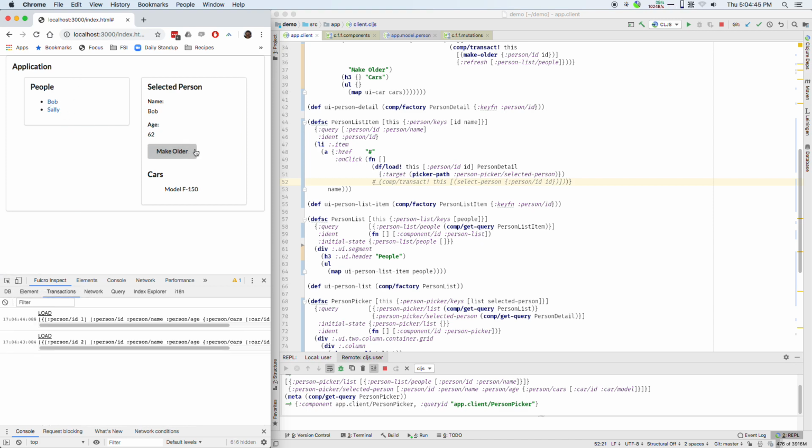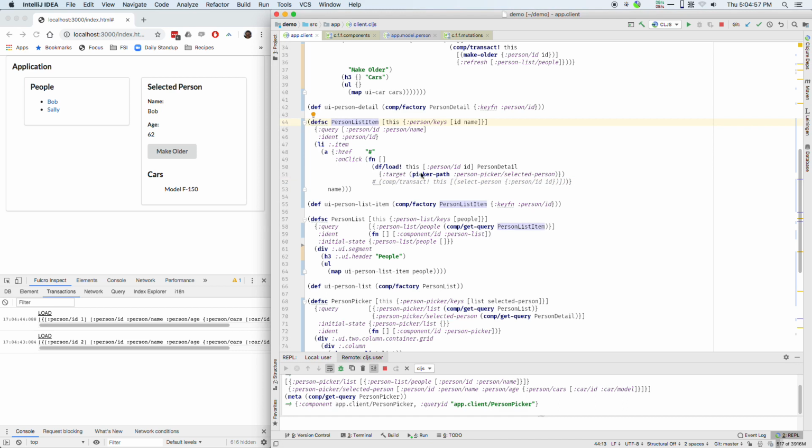I actually kind of like that solution for this particular case, because it indicates exactly the complete thing that you're doing. The criticism that I would have of it is it sort of exposes to this particular person list item exactly what needs to be done, in a non-component-local sense. So you're kind of peppering some logic in there. But let me show you some other alternatives. Okay, so we have that alternative.